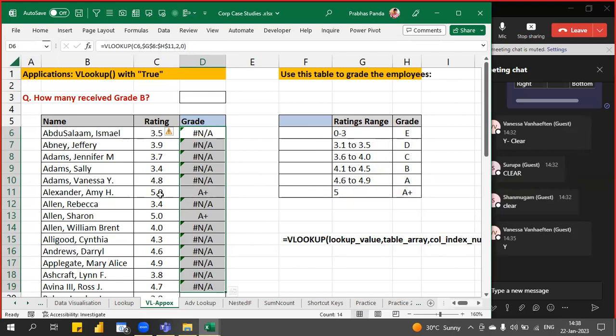Wherever it is having a one-to-one match, I am getting the result. Can you see this 5.0? I am getting the result since it is matching over here. But in the rest of the cases, since it is not having a one-to-one match, it is falling in a range, because 3.5 is falling in the second range. 3.7 is more than 3.6, but less than 4.0. That's why, again, it is falling in a range. So where it is having a one-to-one match exactly, I am getting the answer.